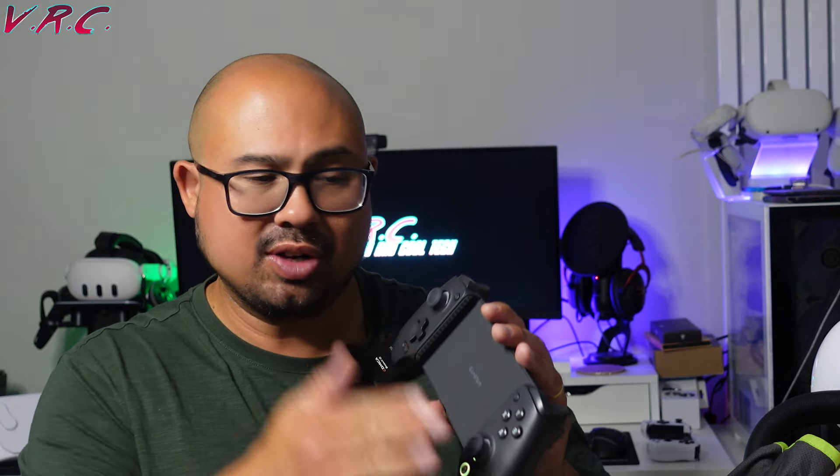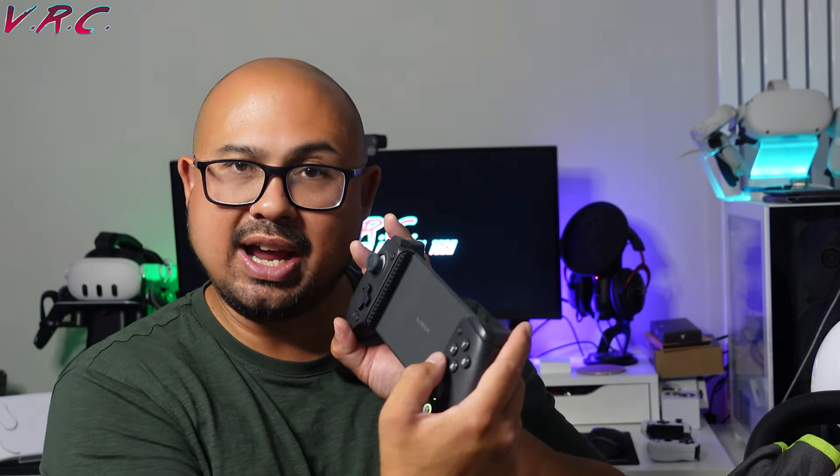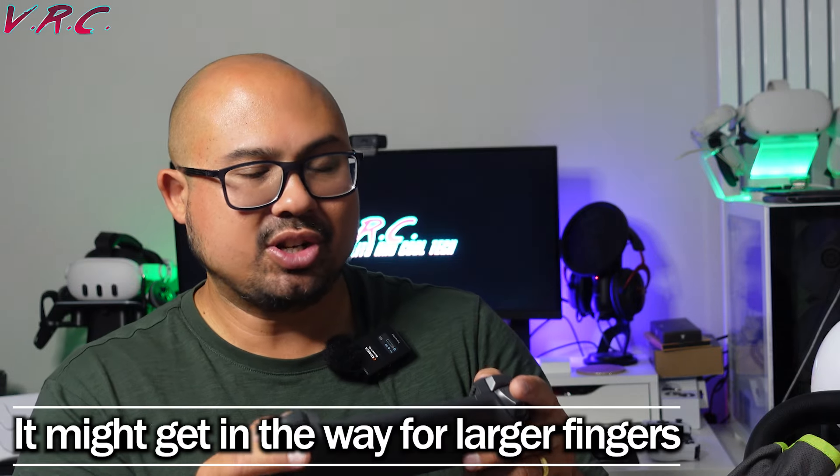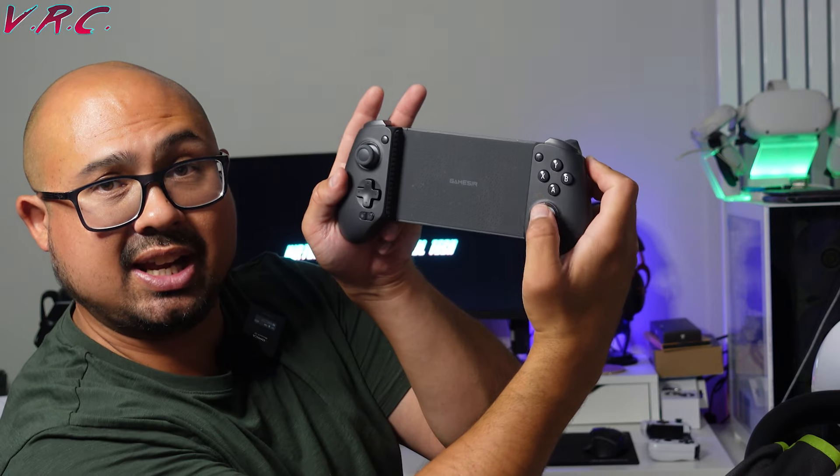Now, the drawbacks. One was the weird issue of not getting two of the same type of thumb pad. The other is that when I'm pressing those four face buttons, I can kind of feel the thumb stick there. It doesn't get in the way, but I can feel it's there. My favorite controller in terms of ergonomics is the Xbox Series S controller, where your thumb doesn't really get anywhere near the buttons. Whereas here, because the thumb stick is below the buttons, you can feel it. I quickly get used to it, so it doesn't really get in the way of play, but some people might get annoyed by that placement.